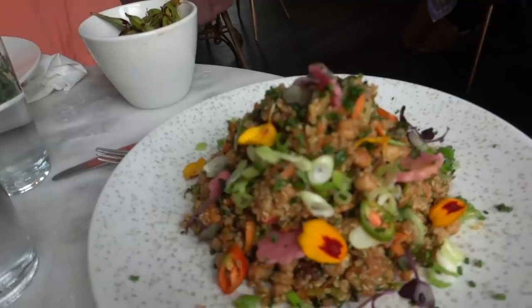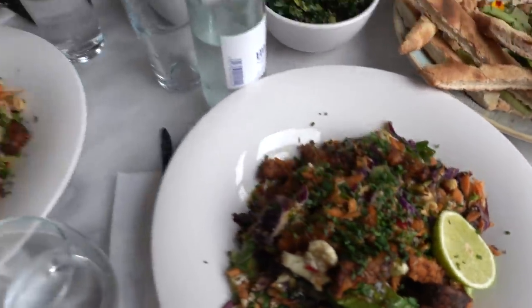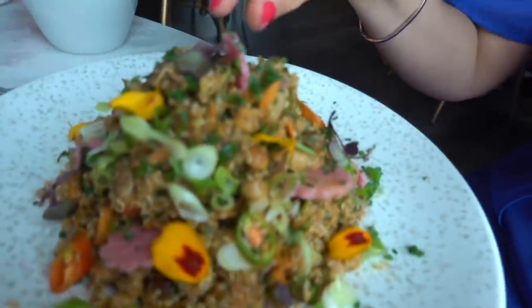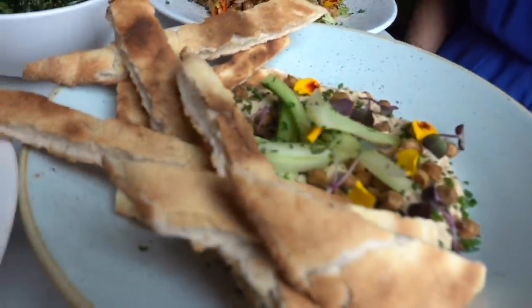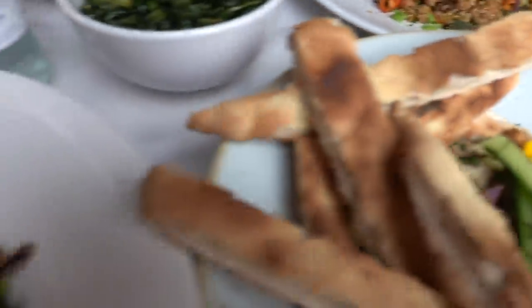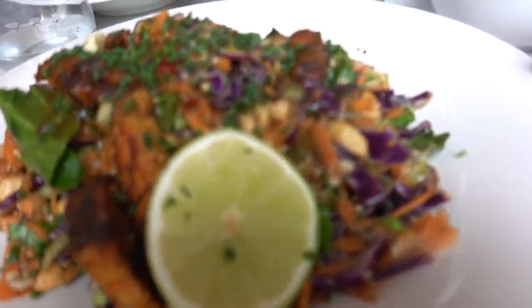The food's turned up. What have you got, mate? Moroccan salad — chickpeas and quinoa. They make everything look so beautiful here, the presentation is just on point. I love Erpingham House. I've got the hummus garden — some pita breads, hummus, roasted chickpeas. And Paul's got the Thai noodle salad with marinated tempeh. Looks bomb.